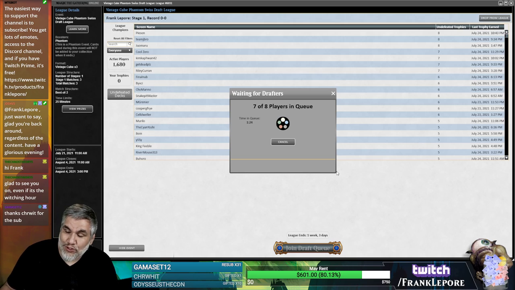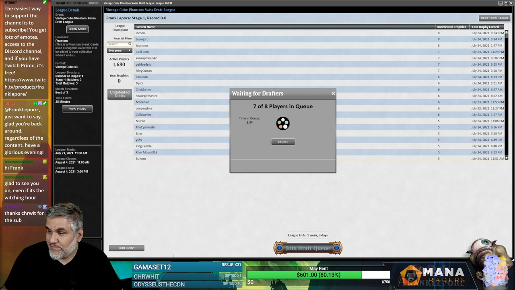So far, this is our third draft of the night. For those watching on YouTube, we went 2-1, 1-2, and let's see if we're gonna go 1-2, 2-1, or 3-0.